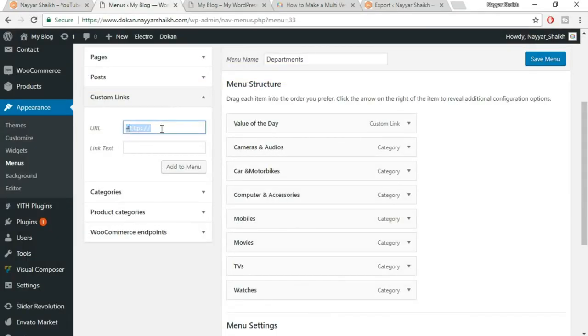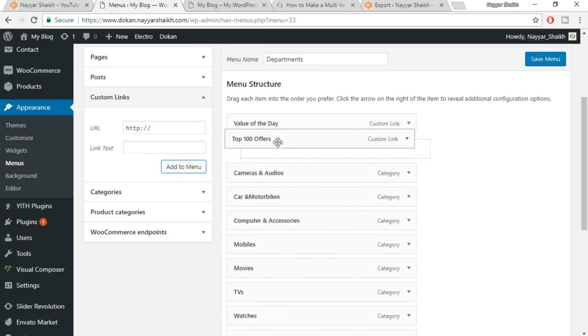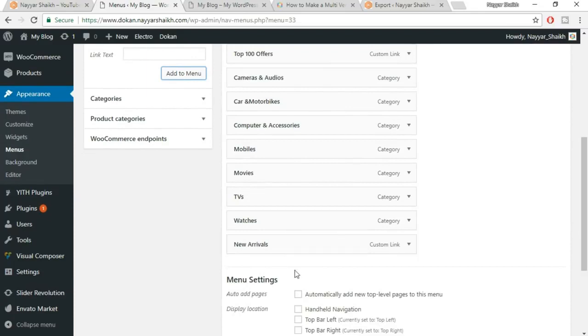So put in a hashtag sign, top 100 offers, and new arrivals. Click on add to menu and bring both of these menus to the top.